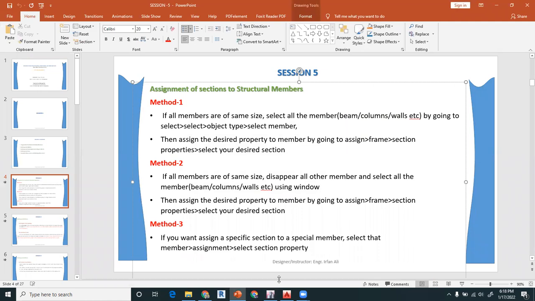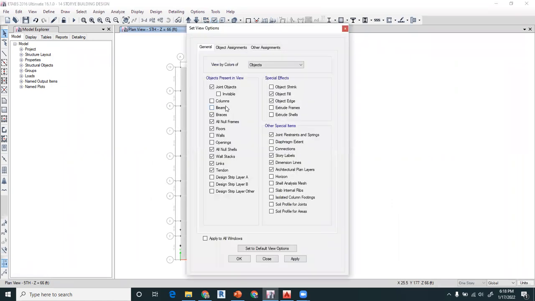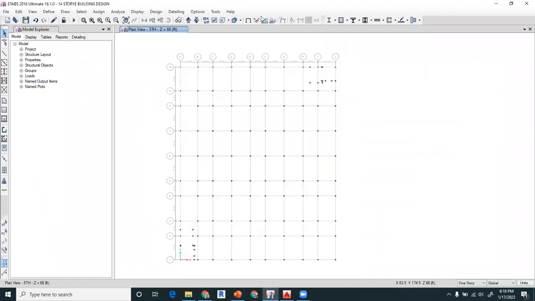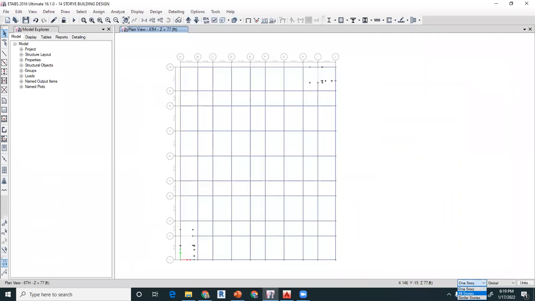So let us go to ETABS and assign our section properties to the members to actually design our structure. Let us show the beams and select all stories.